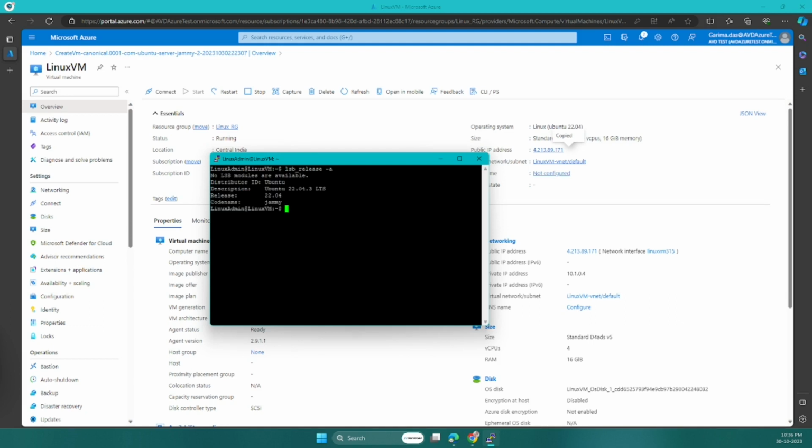This shows us that the operating system installed on the machine is the same that we selected, that is Ubuntu 22.04 LTS. In a similar way, you can start with your initial introduction to the Linux virtual machine, create your virtual machines in the environment, and then you're good to go to use it.